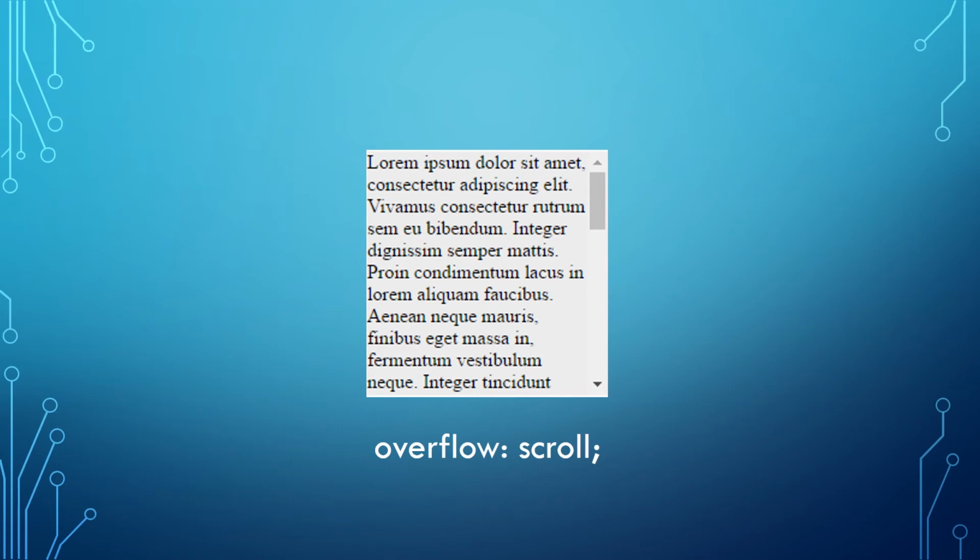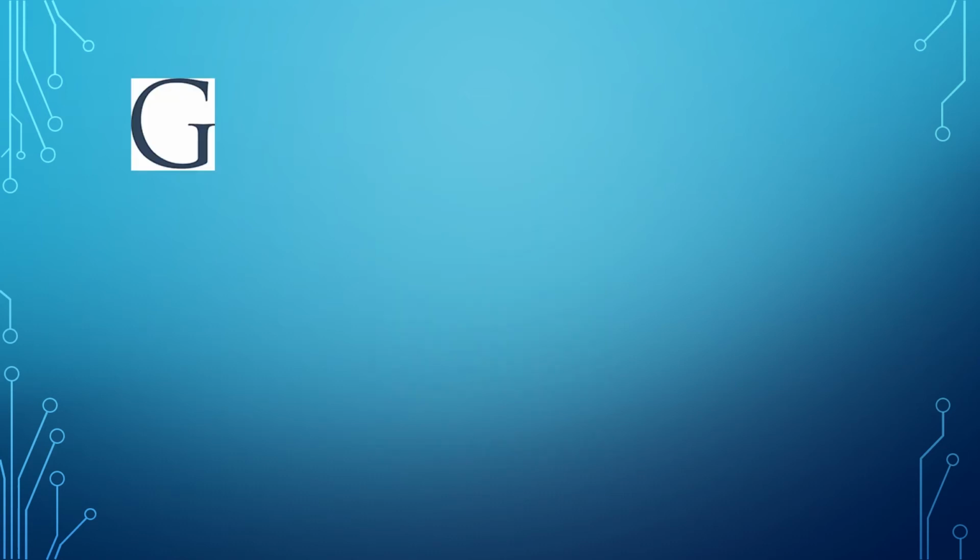What happens when the text does not fit in the space you need it to be in? You've got a scroll bar. This is done with the overflow property. Scroll will add scroll bars no matter what size the element is. Auto will add scroll bars only if needed. You can also use hidden to force the browser to hide any extra parts of the element that do not fit.